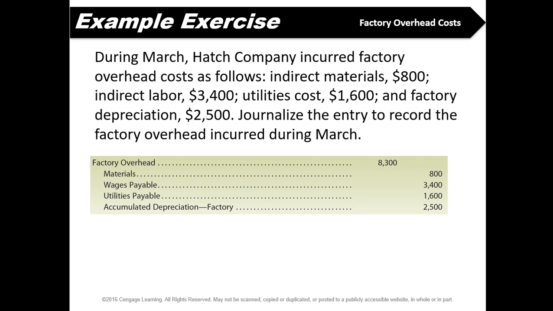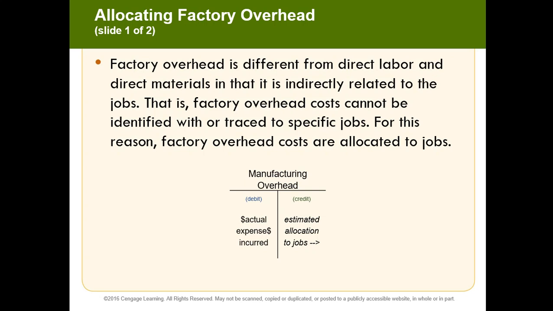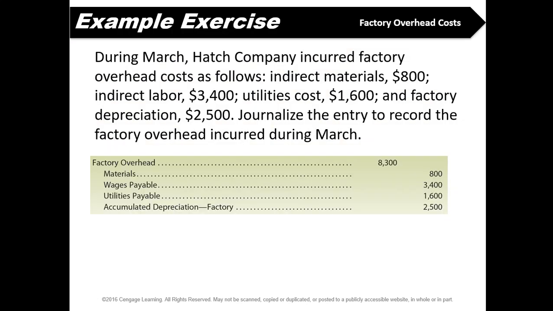For factory overhead, most of this information will be given to you. You will be given a list of the expenses, and you just have to know how to sort out what's direct materials, what's direct labor, and everything else is overhead, and make sure that all of those other expenses get debited to that factory overhead account. All right, well, I'll separate this. I'll make a separate video for allocating. That will take a bit longer.